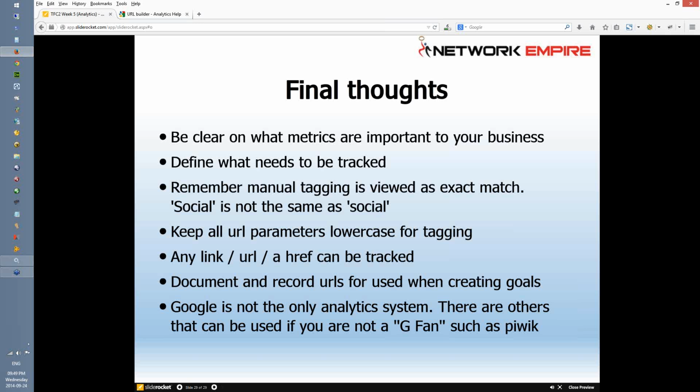Just as a summary of the whole process, essentially what we do is we define what it is we want to track. We think about segmentation and filtering, how we're going to segment what we're going to track, how we're going to filter it. We think about the medium, what category does it fall into. We think about the sources, we can have multiple sources. We then go ahead and build out manual trackable URLs and we tag them, and then that feeds all the information back into Google, and those are the metrics that we actually watch, and that's how we can get an accurate measurement of the activities that we're doing on our websites. Great.